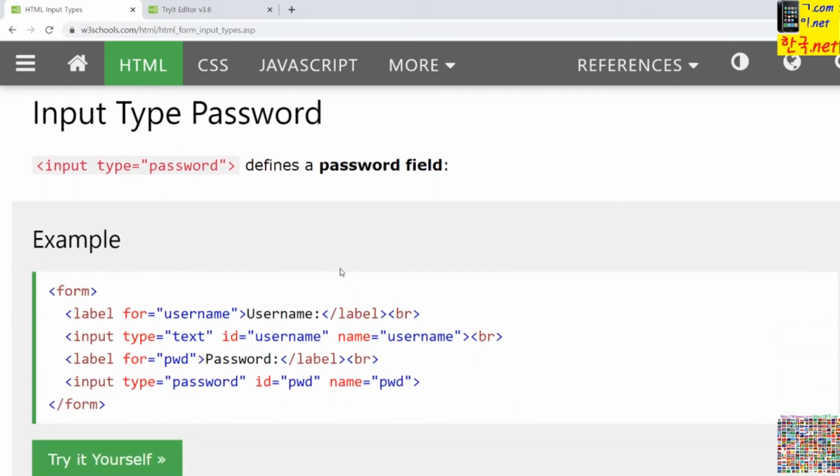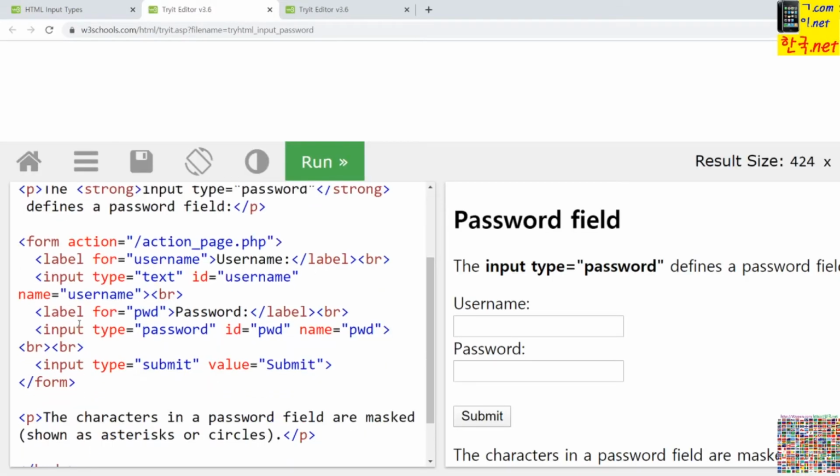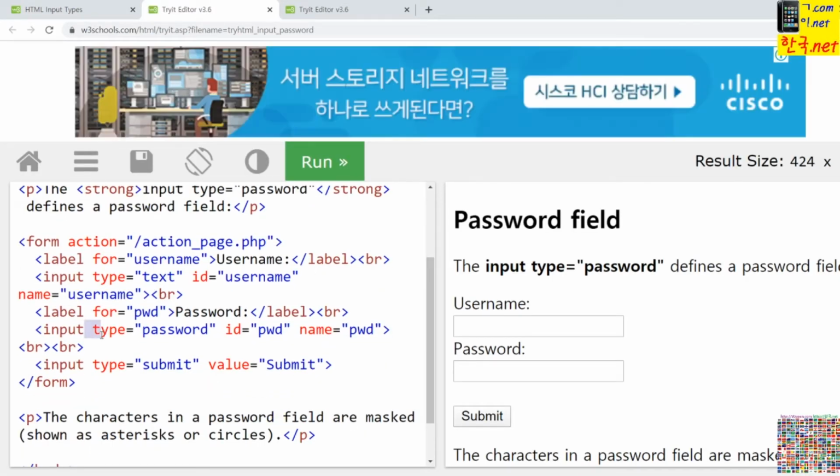Another type, password. Probably almost every day you are using this type to log in to a website. Okay, let's look at this real example. This one is using that password type. If the type is password, then let's look at this one first.